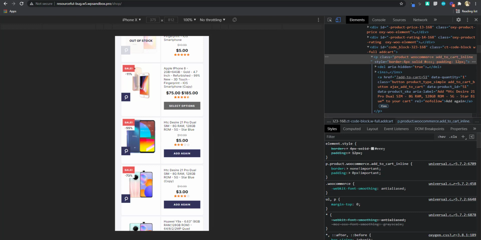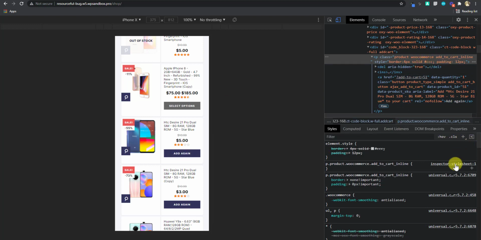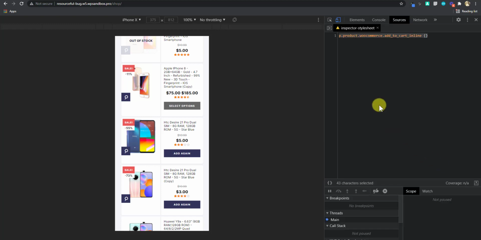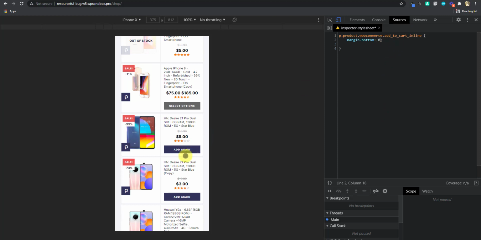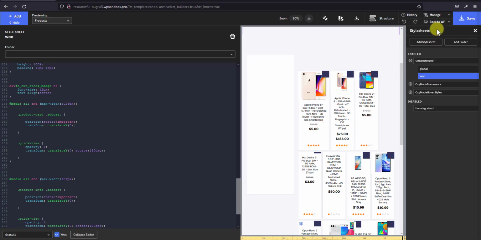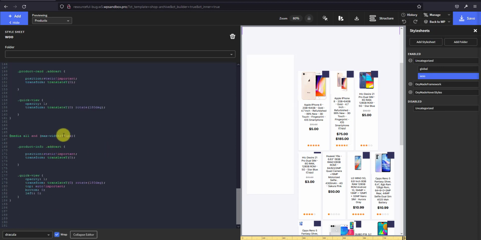So I'm going to just copy a class that belongs to that, and if I go in here to paste that, and then make that 0, so see, it takes away that big space. So I'm going to copy that and paste it in a breakpoint, the 480 breakpoint. So I'm going to go there and then go to 481 breakpoint, paste it. Alright, so I'm going to save that.